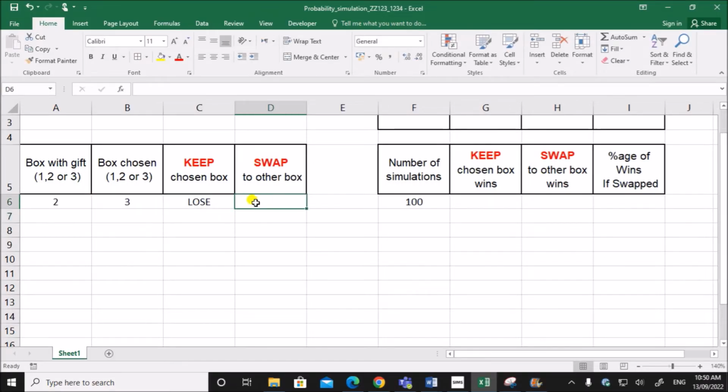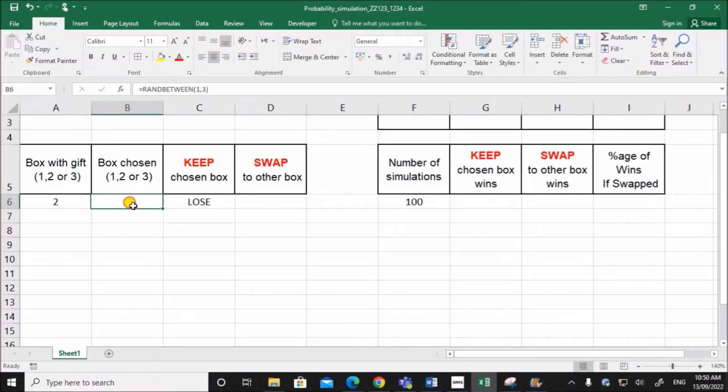Now swap to other box. If these are not equal only, the player will choose to swap to other box. That means if these are equal, in this case it is a loss, otherwise it will be a win for the player.